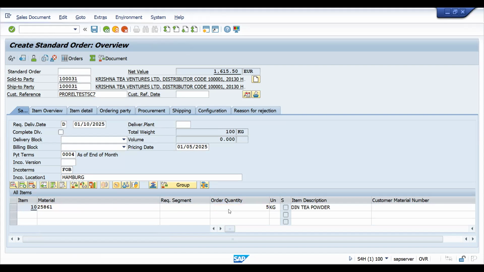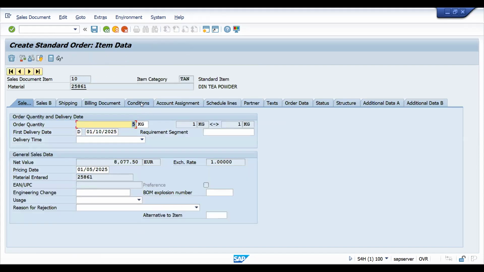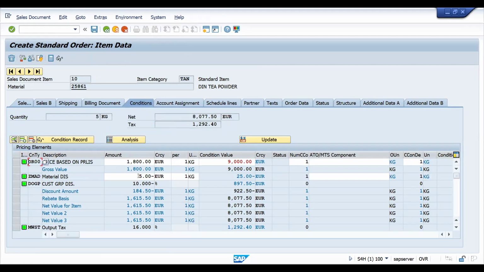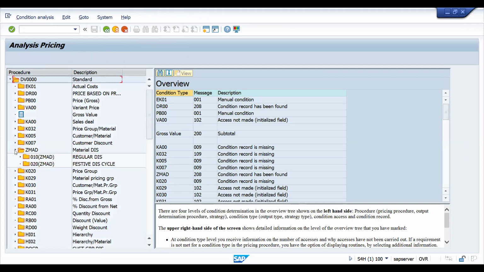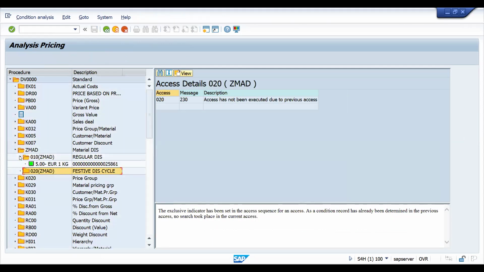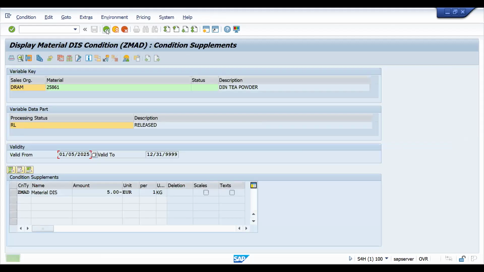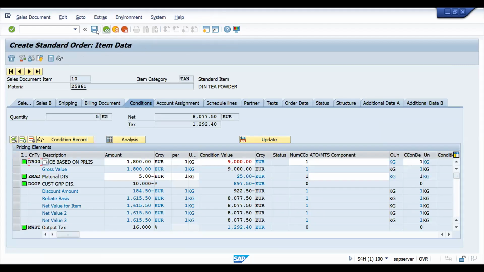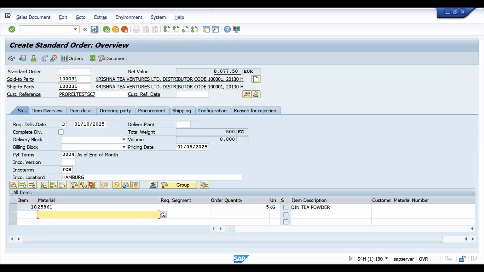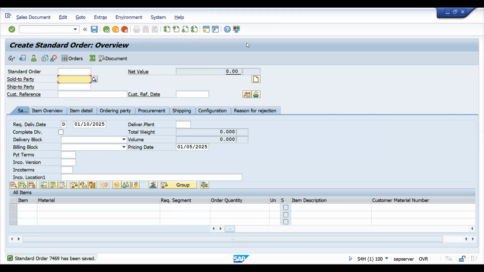Let's try to take 5 cases this time. 5 into 5, 25 it is applied, so the above one, the regular price, is applied, and the below one can be rejected by your program, or else you can do it manually. There is no point, right? If it is not executed, if you reject or don't reject, it doesn't matter. If it is executed, then if it is more than 2 combinations, you can play with the system. By this time, you got some idea how the processing status and release status work.